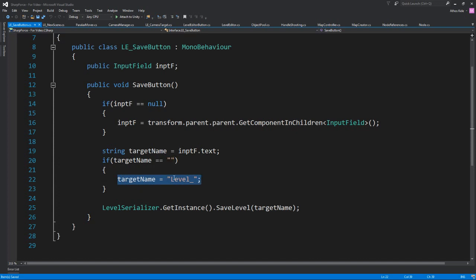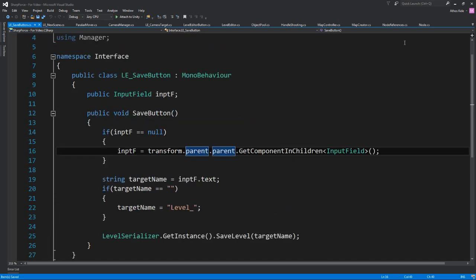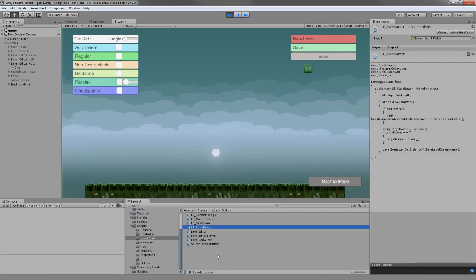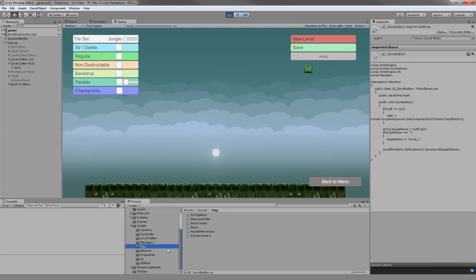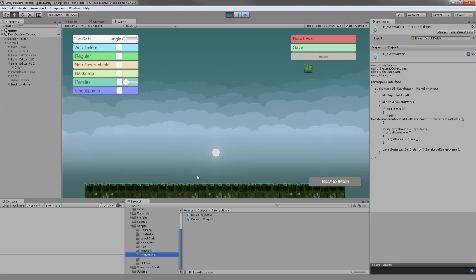It's going to hardcode it to be level and underscore, and it's going to call level serializer, get instance, save level, with the target name we have over here, and we'll see the level serializer in depth in its own video. So we've covered pretty much everything for the level editor except the level serialization, which has to do with binary files, and we're going to see the level serialization in the next part.